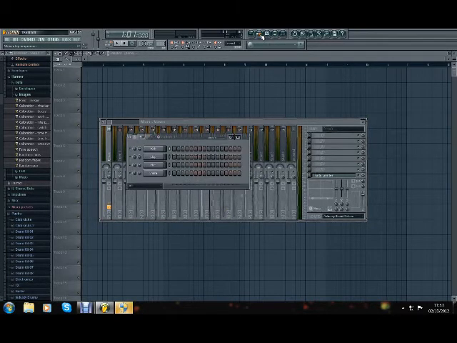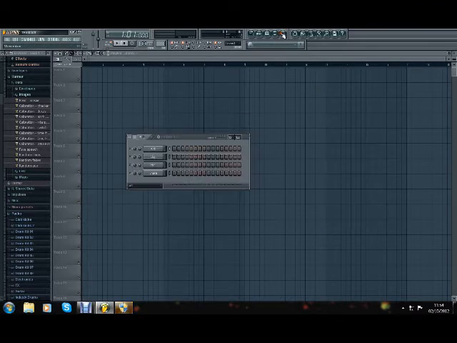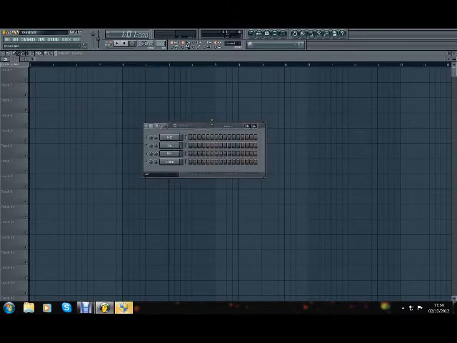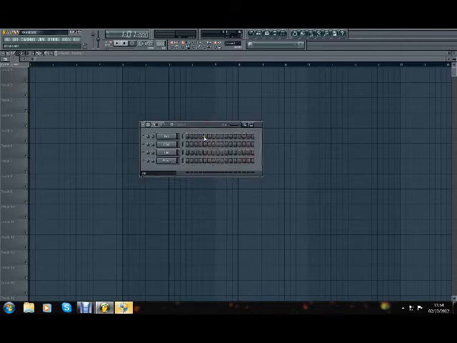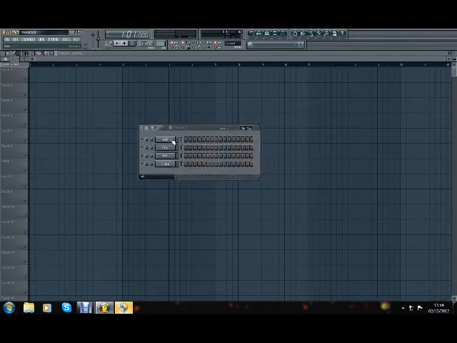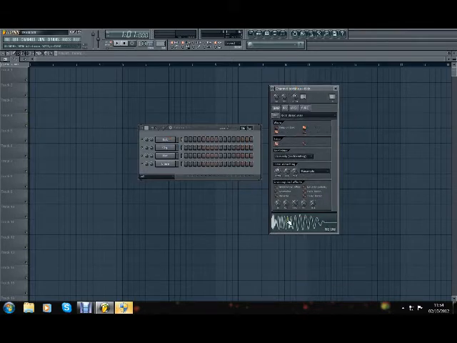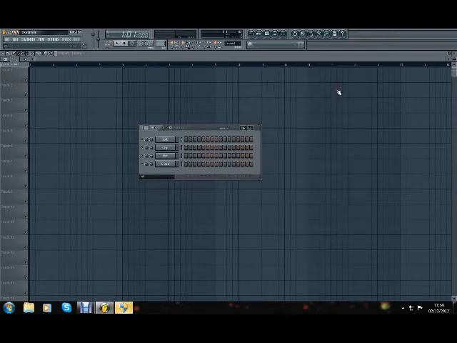So as I said, today we're going to be focusing on, let's get rid of the mixer, let's get rid of the browser, and let's just have that. The things we're going to be focusing on today are the timeline and the step sequencer, or the beat maker, whatever you want to call it. When you first open it up, this is how it opens by default. You have these 4 things in it already: kick, clap, hat and snare. If you click on them, it will come up with this little tab, and if you click down here you can hear the sound of it, and you can also play with the sound, but that's for another video. You can do all sorts of things in here, but I won't complicate it too much. We're just going to concentrate on this and the timeline.